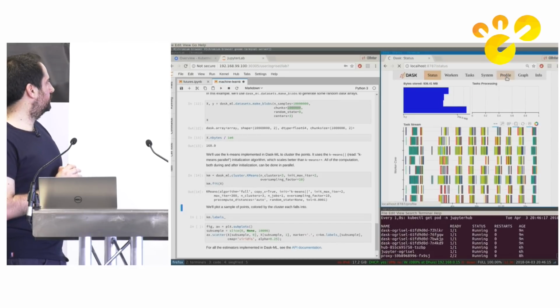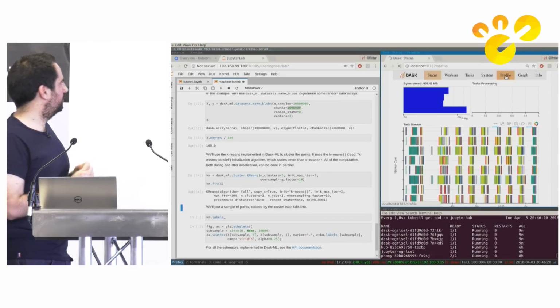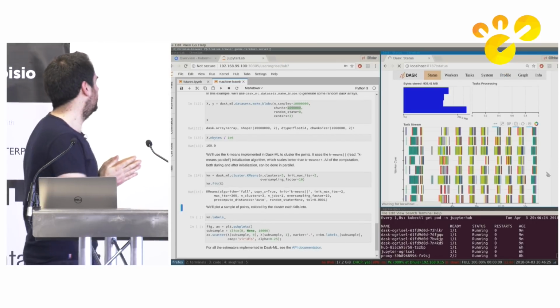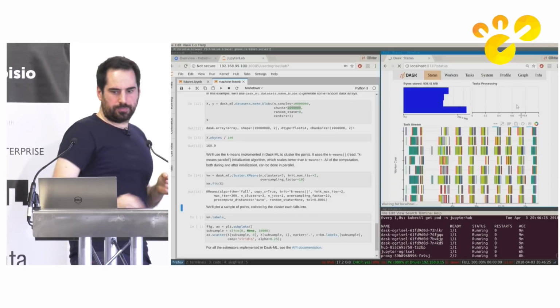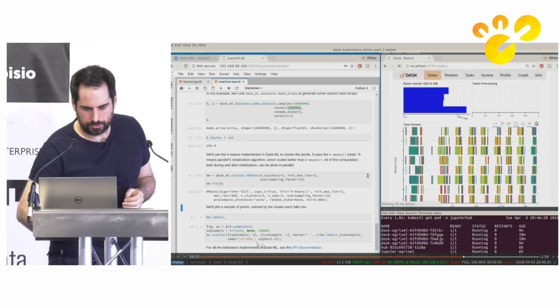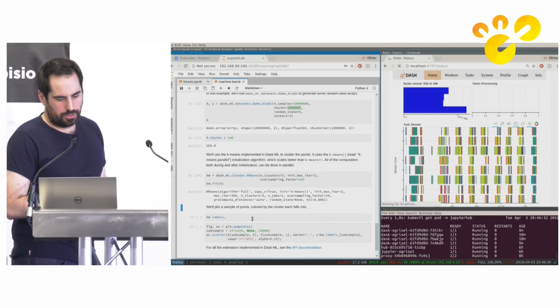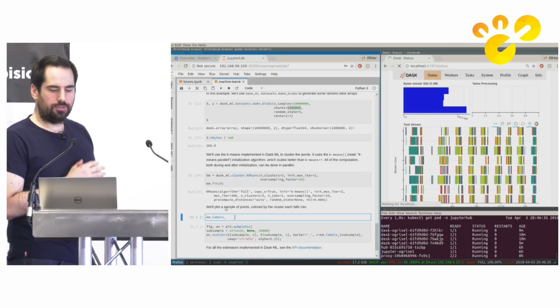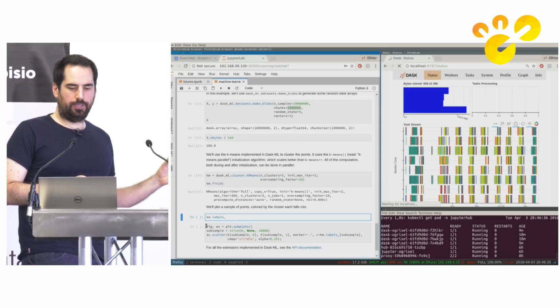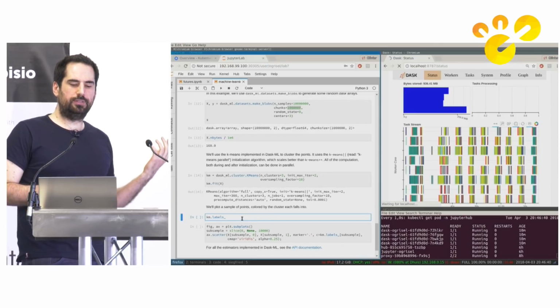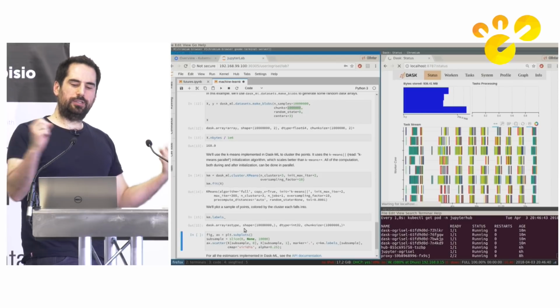what is interesting is to see the profile tab. So here again, I had a problem with my network, so the profile tab was slow to display. But you can see that the attribute labels here is actually not a NumPy array as would have been the case in scikit-learn. It's also a Dask array. It means that the results are not materialized back to the driver.